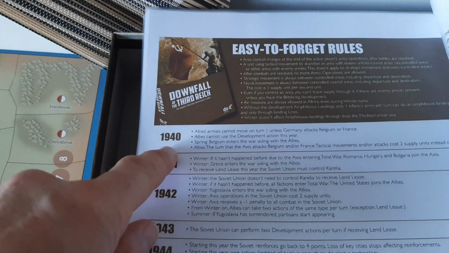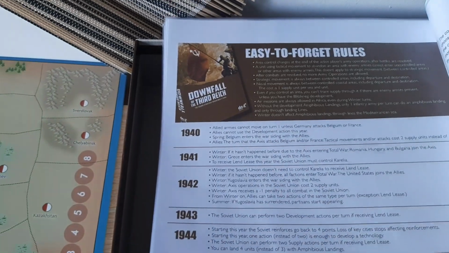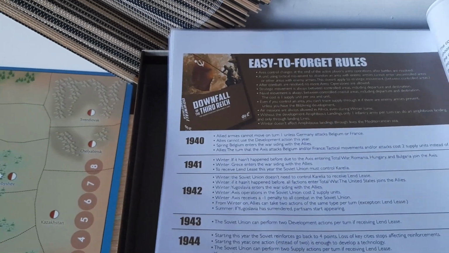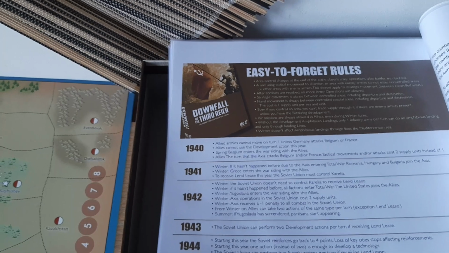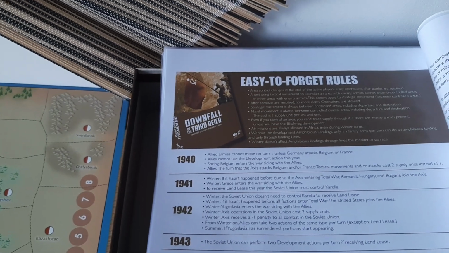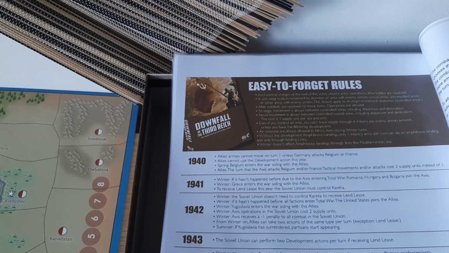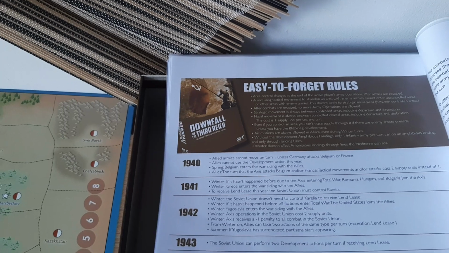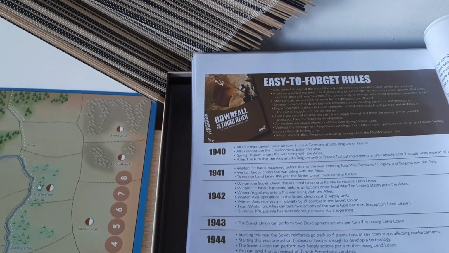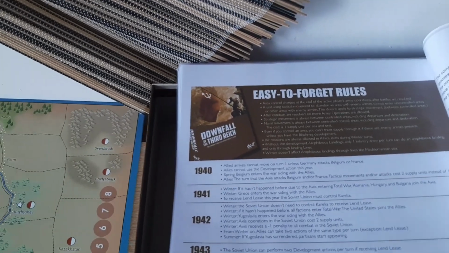So in 1940 you can see that the Allied armies, and I believe the Allies are a separate side, so that does not pertain to the USSR, but France and the UK cannot move on turn 1, so the winter turn, unless Germany attacks Belgium or France, which they didn't do. The reason they didn't do that is because on winter turns, and that's not a specific 1940 rule, you cannot use air missions, so you cannot use air support unless the attack is taking place in the Mediterranean theater, so in Africa. And I do suppose they could use that extra help, so that is why I didn't do that.